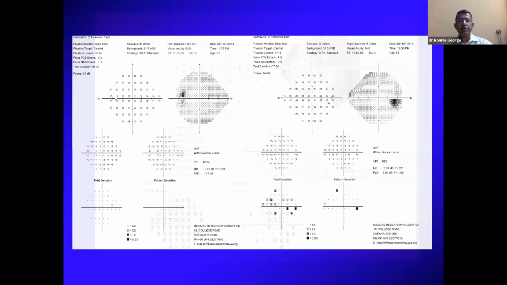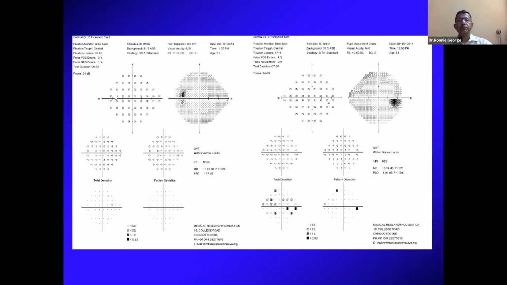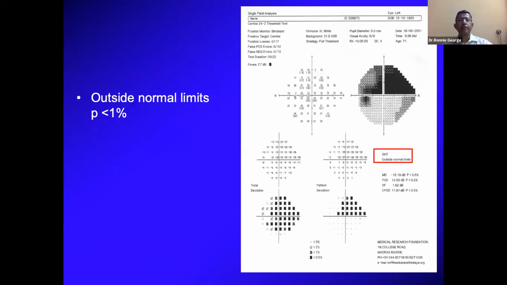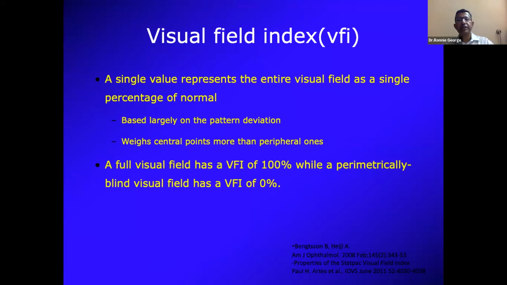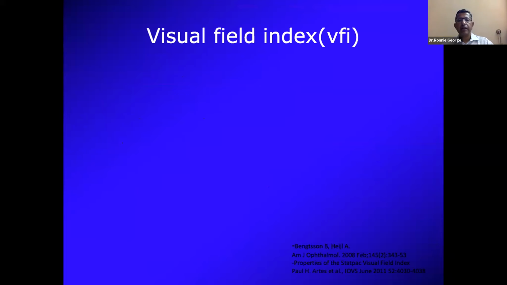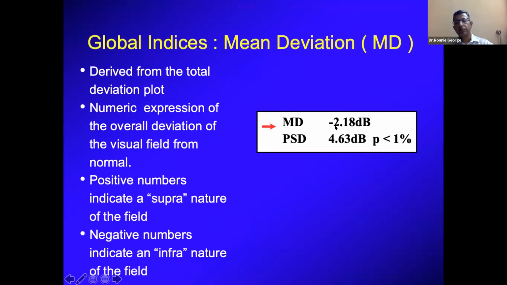So pattern deviation, the pattern standard deviation value basically tells you how much variability there is in the visual field. Because we had decided here that the mean deviation tells you what is the average deviation from the age-corrected normative data. The pattern standard deviation tells you how much variability there is within the visual field, because the pattern standard deviation is trying to pick up localized effects. So it's actually a measure of the standard deviation of the thresholds across the field.